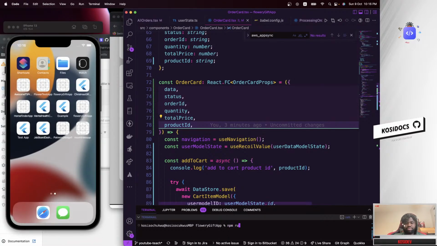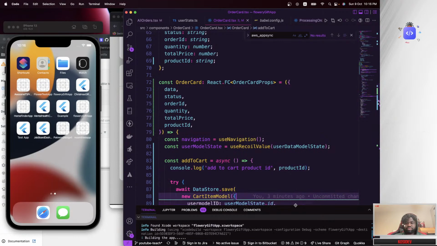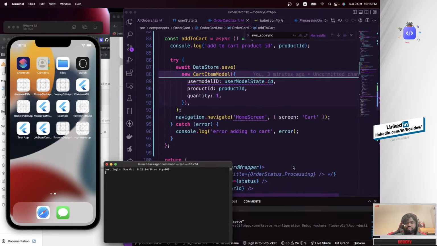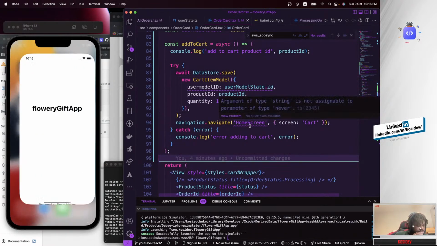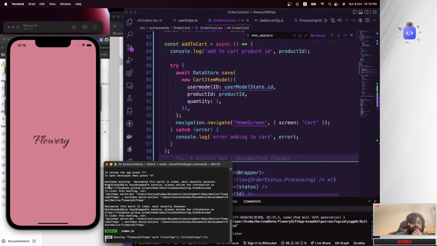Run npm on iOS. Okay, let's have this running. Let's see what else we can actually change.